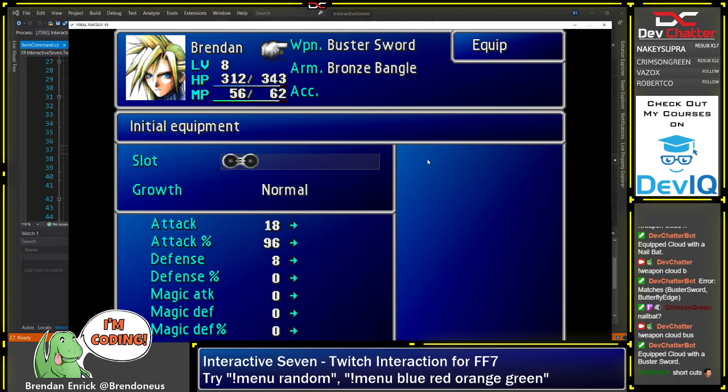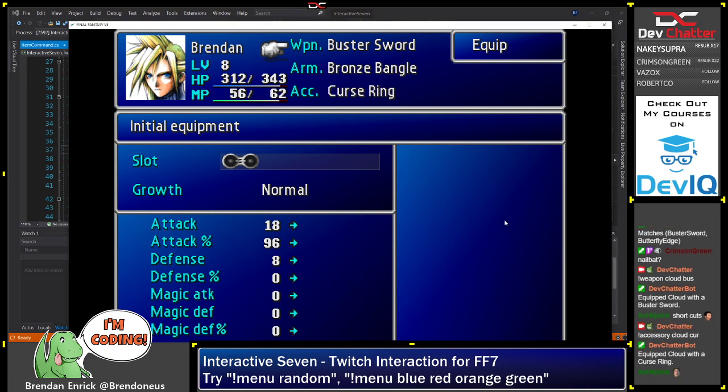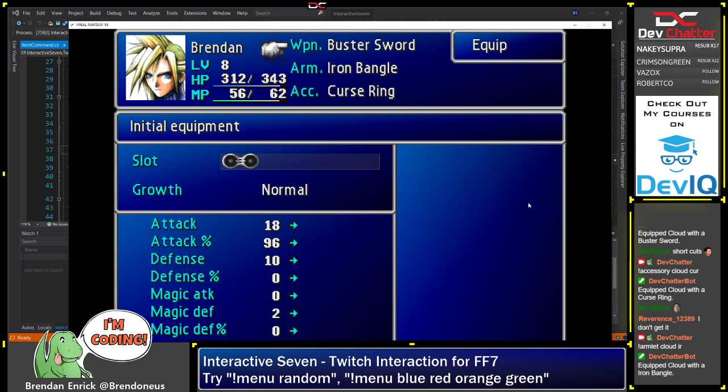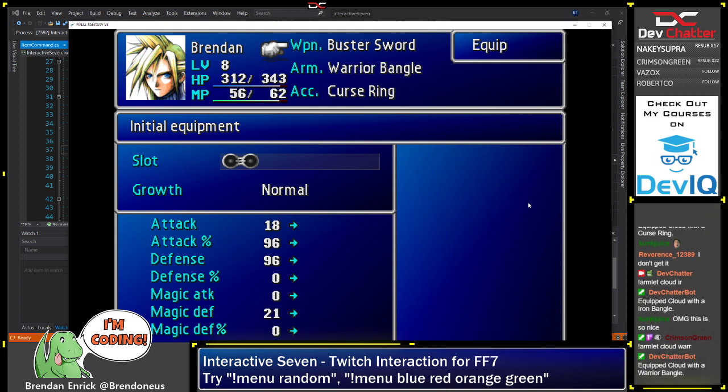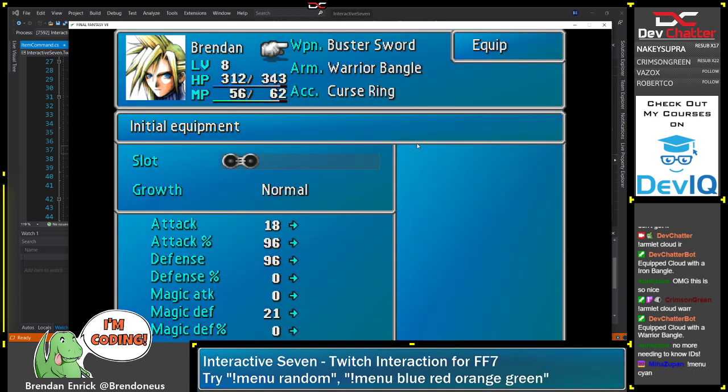Oh, look, I equipped Cloud with a Buster Sword. Oh, you know what? Accessory Cloud. Oh, what's that? I gave Cloud a curse ring. Armlet. Let's see. Cloud. Oh, what's that? I gave Cloud an iron bangle. We changed it so that now you just start typing the beginning. Yeah, so Cloud's got a warrior bangle on. Yeah, you don't need to know IDs anymore. You just type in the start of the name.